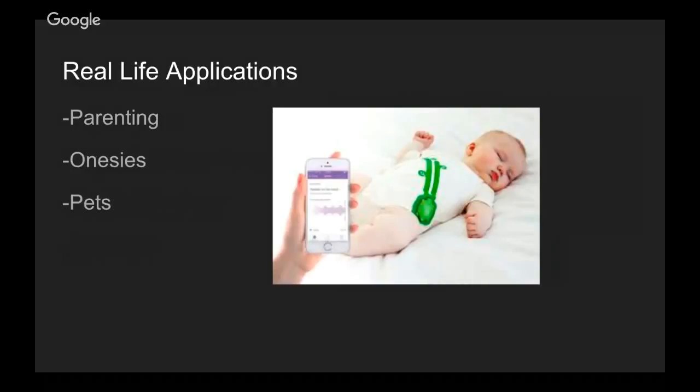IoT devices are also being created to help parents monitor their babies and keep them safe. There are currently onesies for babies connected to parents' smartphones that allow them to oversee the baby's temperature, breathing, and activity. This is similar to other devices that help pet parents monitor their animals at home as well. There are cameras that connect to smartphones that are able to track behavior from afar to see, for instance, if potty training is actually working.